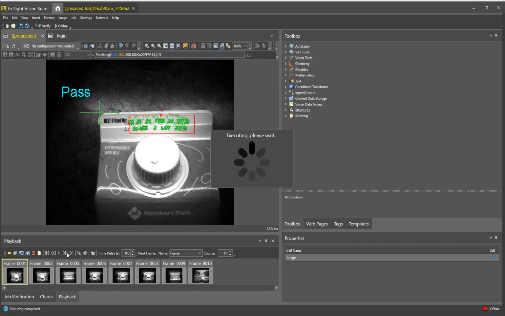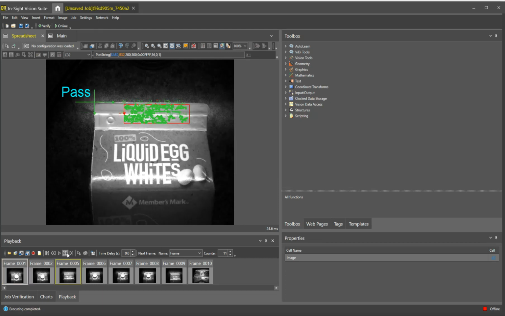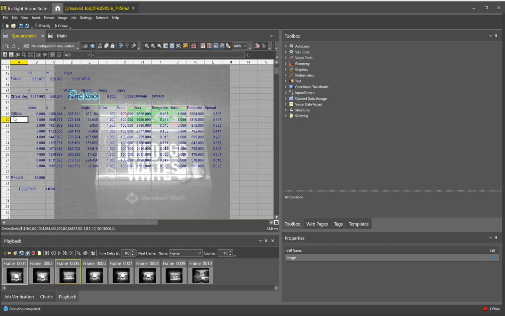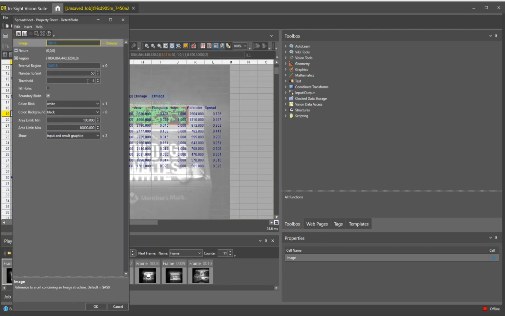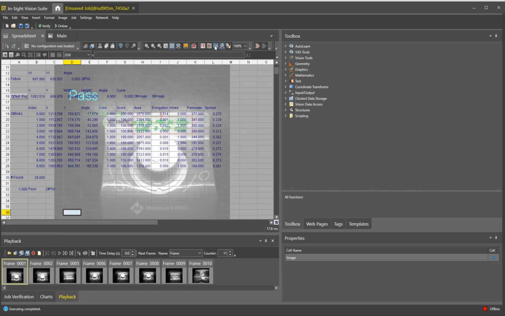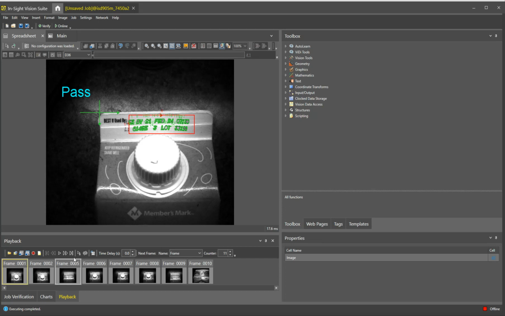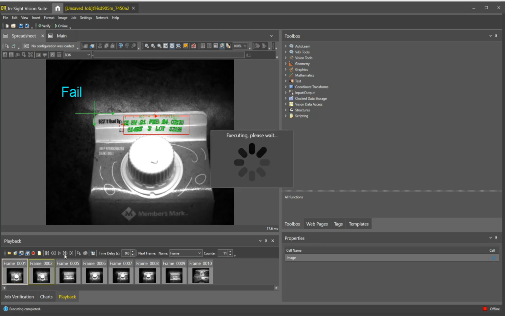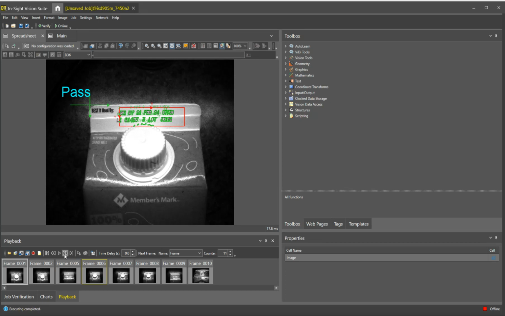And if we run along, you can see it's shifting the boxes, it's refixturing. Oh, that's saying that it passed. Why is it saying that it passed? Ah, because I left my threshold as -1, which means it dynamically sorts it. So if I set that, we'll just say 30, then it's going to fail for that product. So now we've got that all worked out again. I'll go back to the beginning. We've got our product there. There it fails. There it passes.